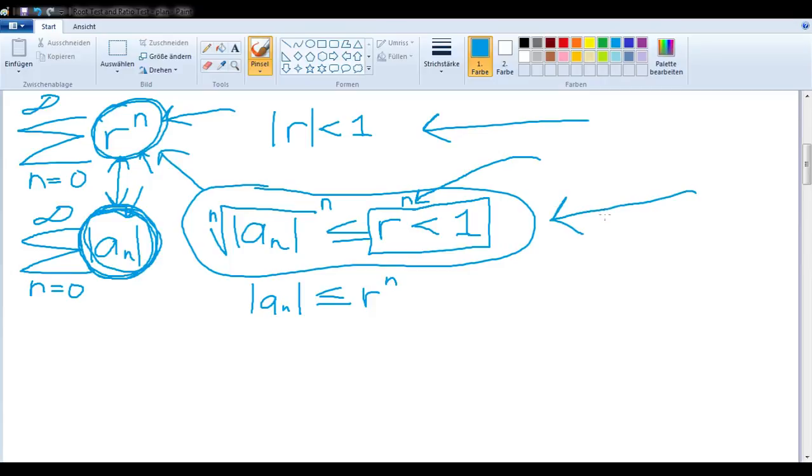Now there's the small detail that you can't take the zeroth root of something, so you would be starting at 1, or maybe at some later higher number, which we'll just call n. And as long as it's the case for all n greater than or equal to some starting number, then this test works. So that's just a detail. The thing to understand is that this root test is just telling us that these elements here that we're adding together are less than or equal to each one of these. And since this converges, this must also converge. Okay, so that's the root test.